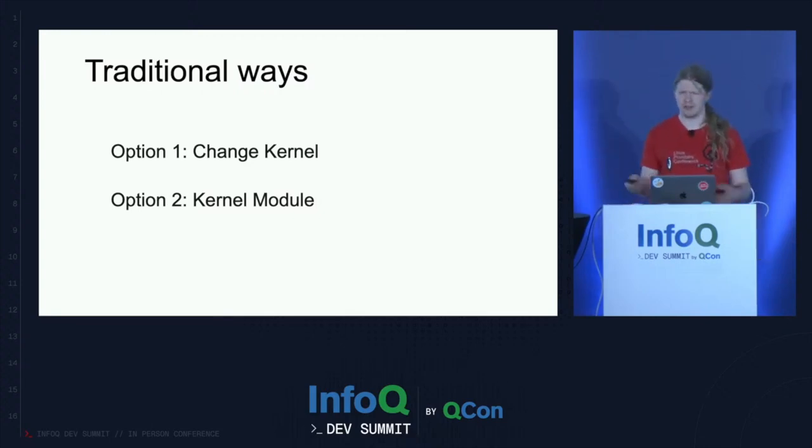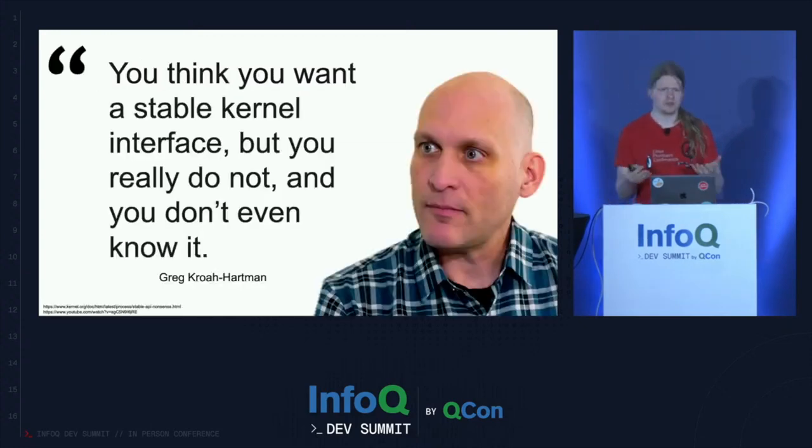So you have the option of having a kernel module, which essentially allows you to hook into the kernel and modify kernel functionality, but that's also not great because it has problems with stability. To quote Greg Kroah-Hartman, a kernel maintainer: you think you want a stable kernel interface, but you really do not. He quoted things about, for example, the USB interface, where with every USB iteration it changed, so it wasn't stable. But what the kernel really cares about is performance. You want the most performant, the most stable operating system, and you don't really care about stability that much regarding APIs.